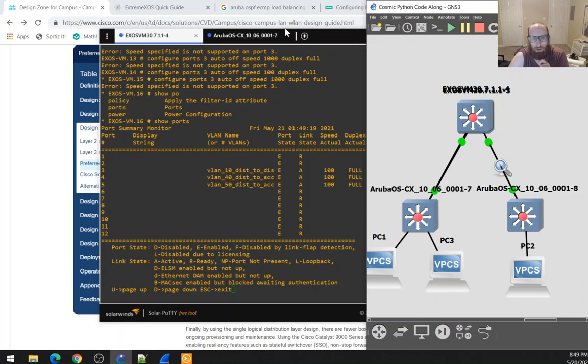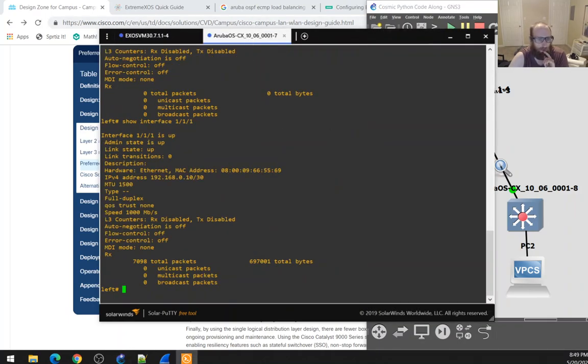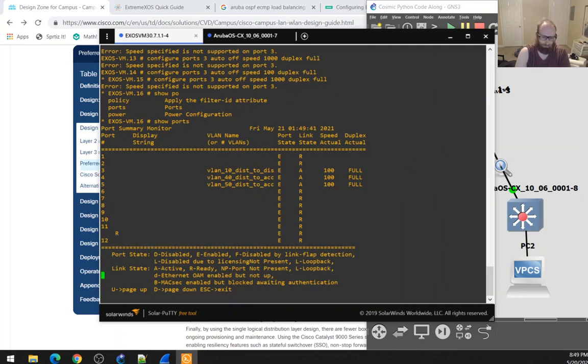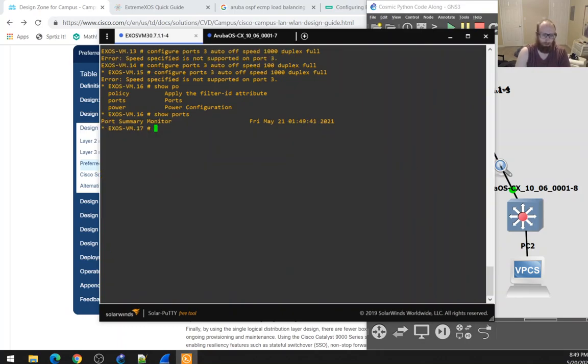But in addition, it looks like we can do 1 gig ports on Arubas, but we can only do 100 meg ports on the extreme. So definitely that means that we would want the Aruba in the access layer. But we should have, there should be some ports capable of 1 gig.